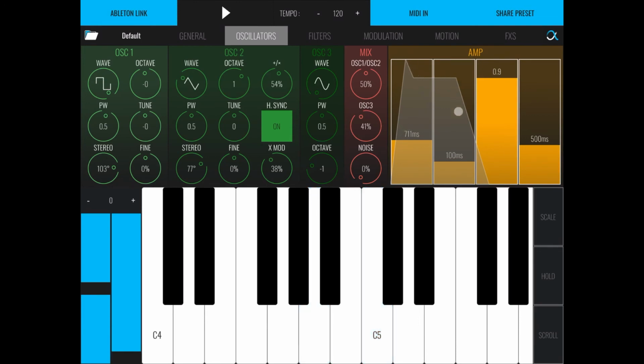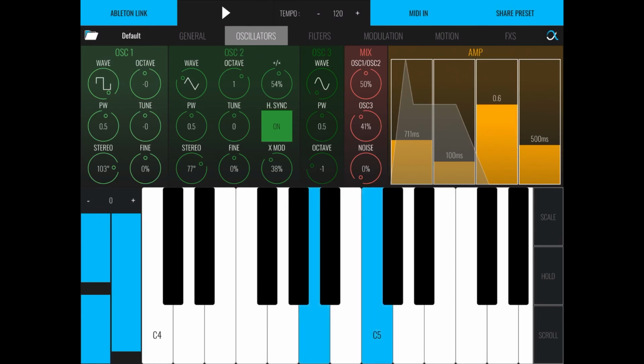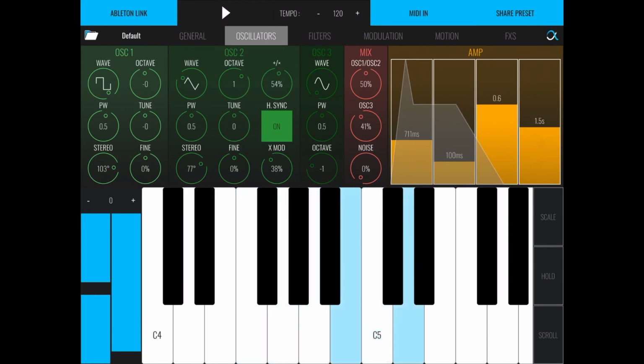There's more decay at the moment, 100 milliseconds. There's a sustain to 0.9 level, let's put it to 0.6. So you can hear the drop. And then we have release of 500 milliseconds. When I let go the keys on the keyboard, you can hear a bit of release. Let's increase it. Bit more. Bit more.